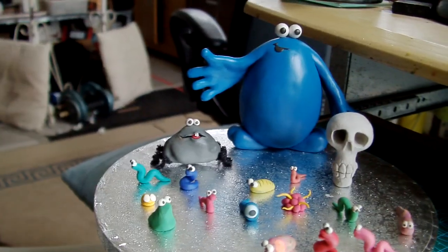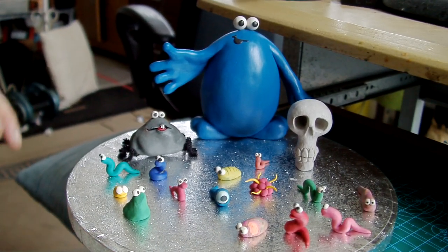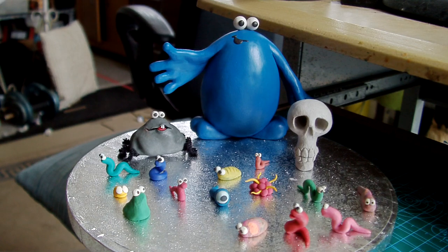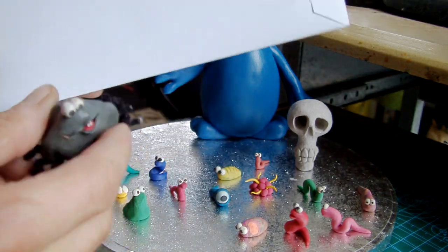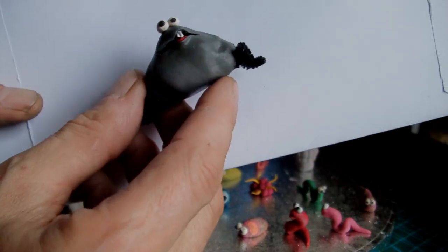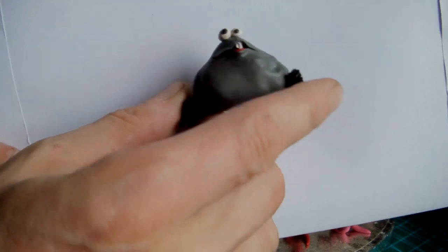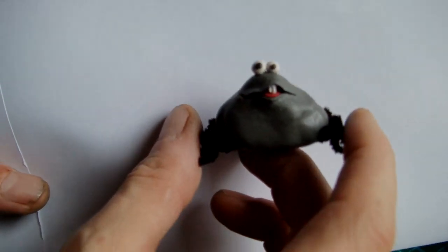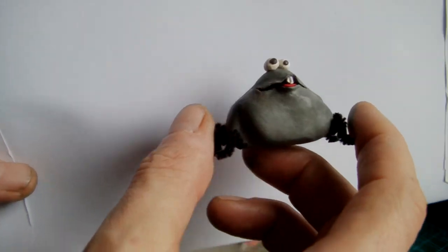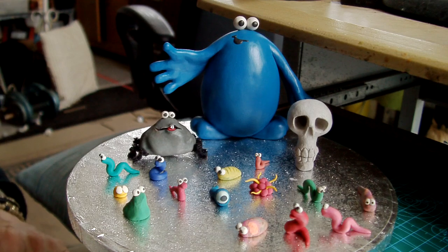I've had a special request from Mr. James Wild, which was too late to do in the last video because I'd already done it and it was waiting to be uploaded. He wanted some close-up shots of what I've done. So I'm hoping that with the aid of this envelope I haven't opened yet, I'm going to try and give you some close-up shots. I can't tell if it's bright enough from this view screen, but anyway, there they are — they're a bit closer up.